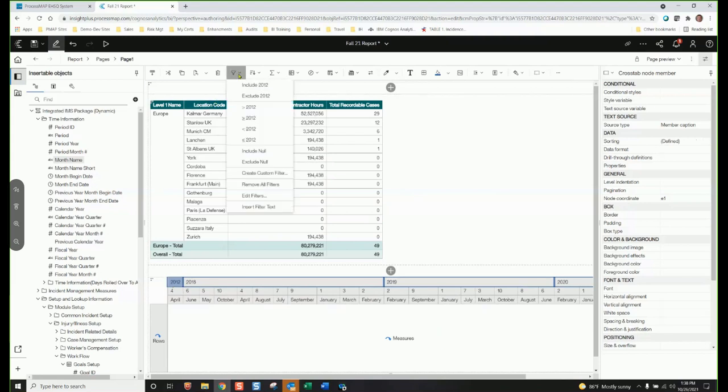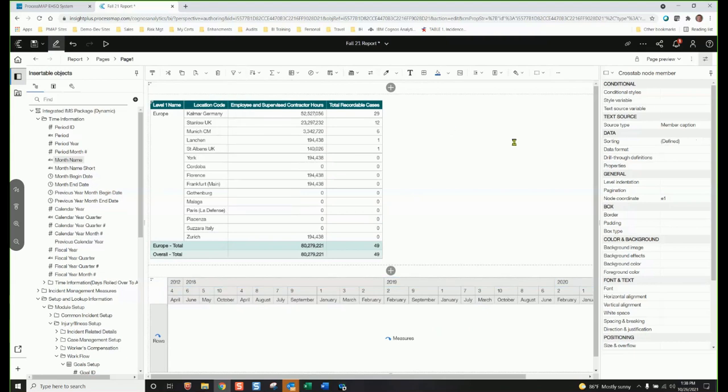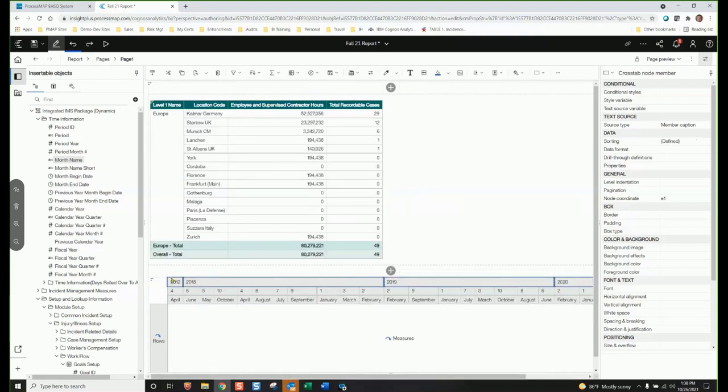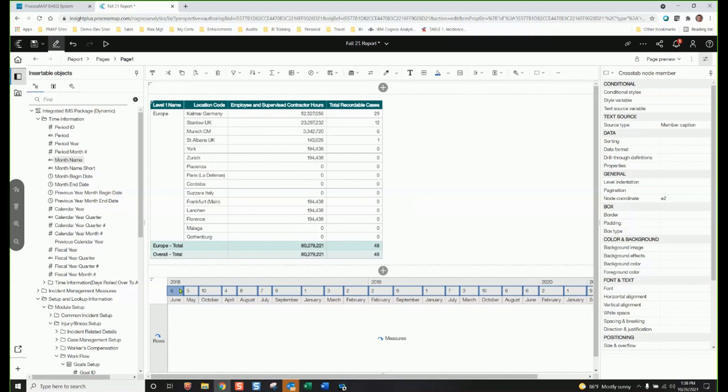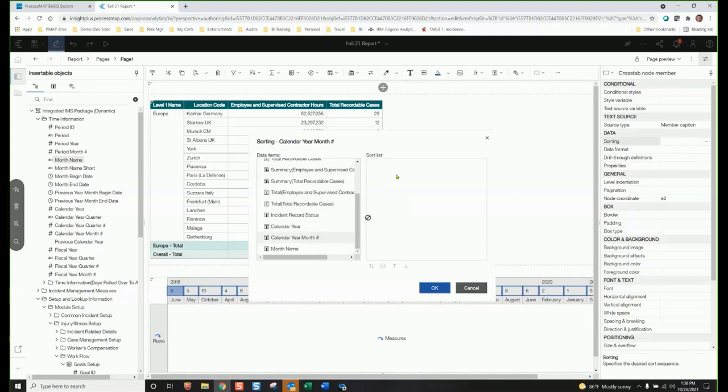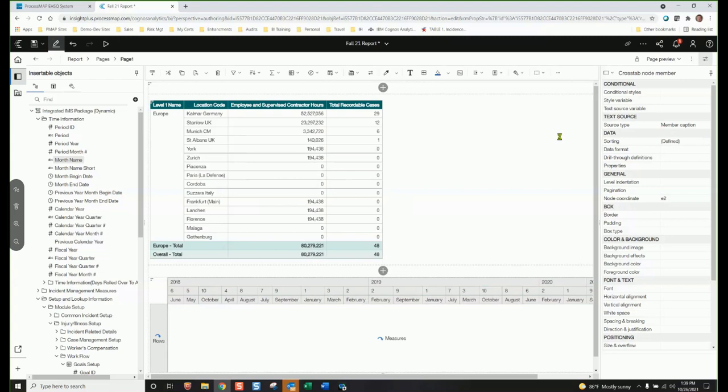Let's just exclude 2012. You notice my months, oops, I included it instead of excluded it. Calendar month number, click OK. Now you're going to see your months line up correctly.